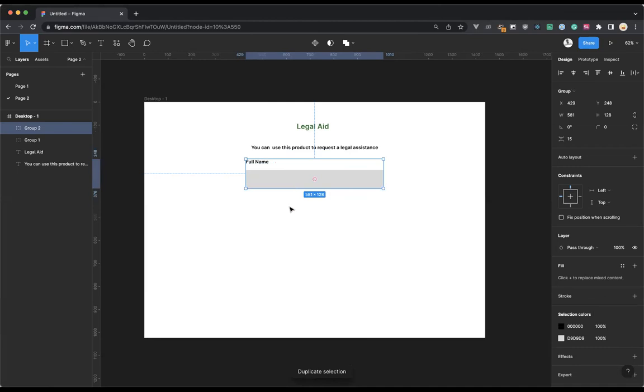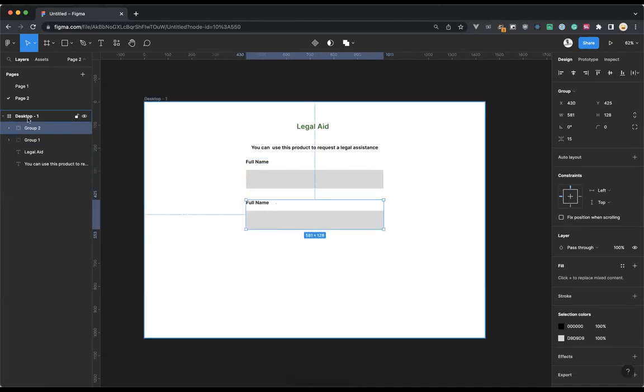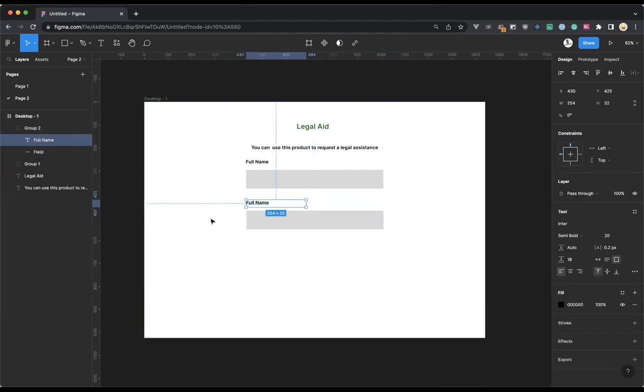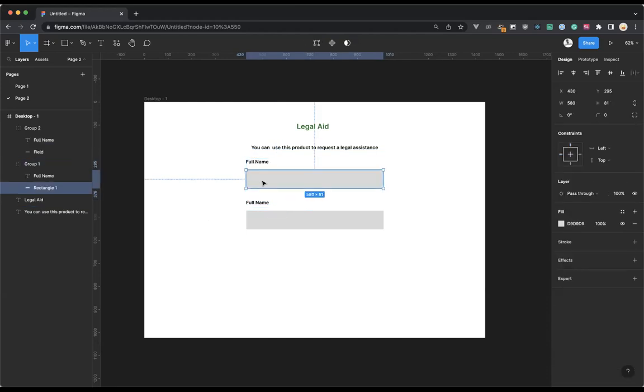And then you can ask them for the rest. You see here on the left, you can see groups. The groups are the field. Let me call this field. This is the form input, where people can type in their name, for example. And here is the label that I have. Right now I have the name here, and the field where they are supposed to put their name is here too.